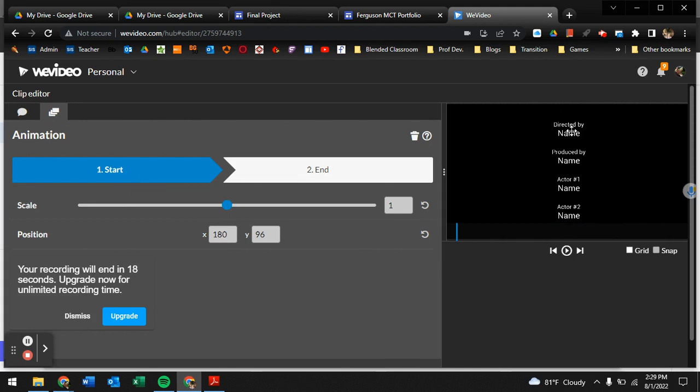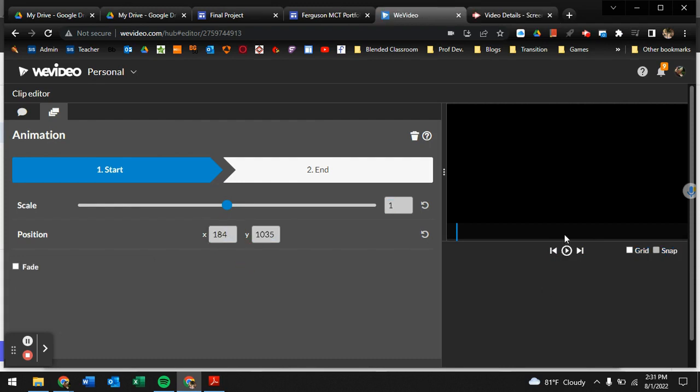Okay. So we want these off the screen. So see how it gives you your four arrow thing. You're going to take this and you're just going to drag it down. Now what's important to keep an eye on. All right. So just take that and get it off the screen. You want to make sure you keep it near the middle and pay attention to your X. And your X is at 184. So that's crucial to remember. And then you're going to hit end.